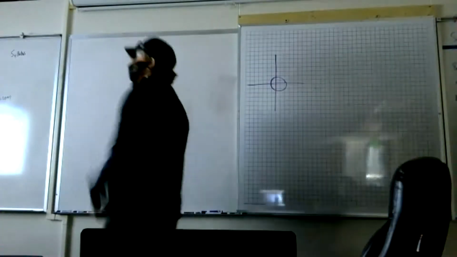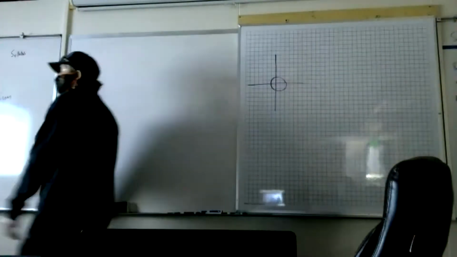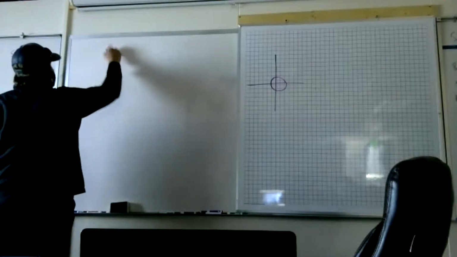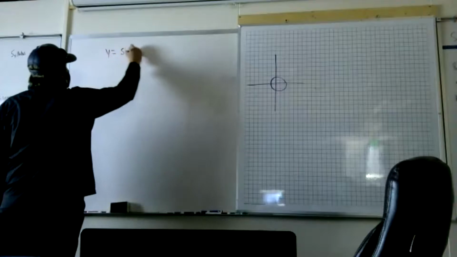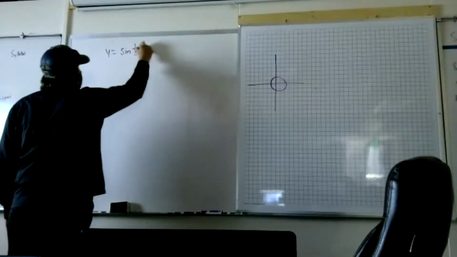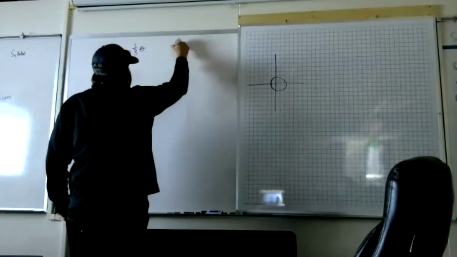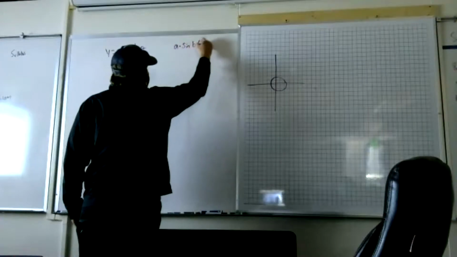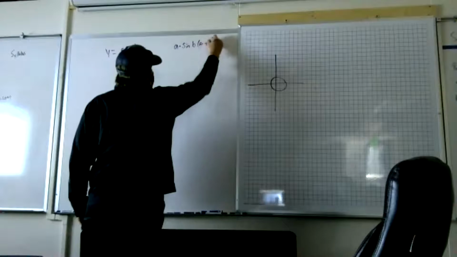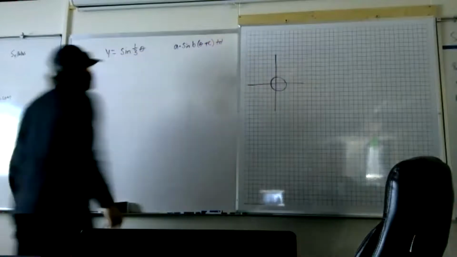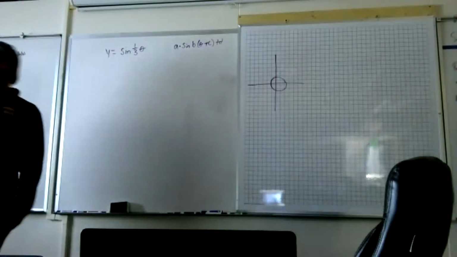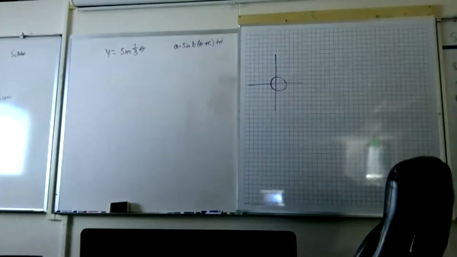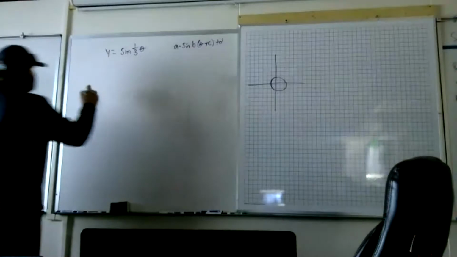Not 1/3 sine, sine of 1/3 theta. Okay. So we're given our graph, right? It is y is equal to sine of 1/3 theta. Remember, we have the general form of A times sine of B theta minus plus C plus D. Okay, and we're going to go through and graph this because you find all of these things in order to graph it. Okay, and graphing these breaks down into 5 different steps.